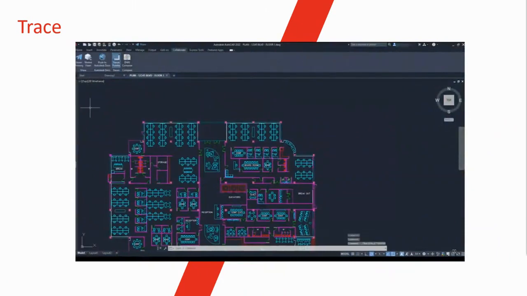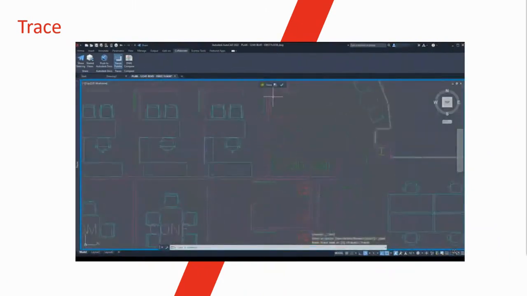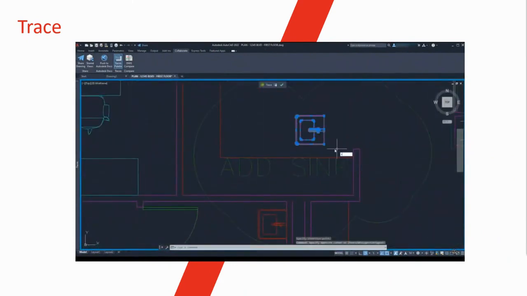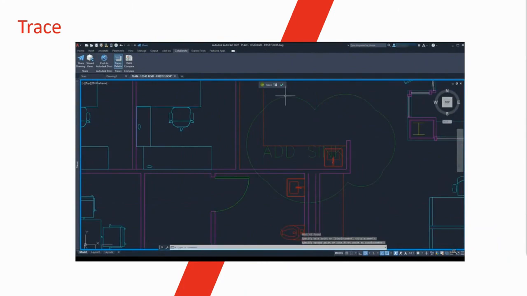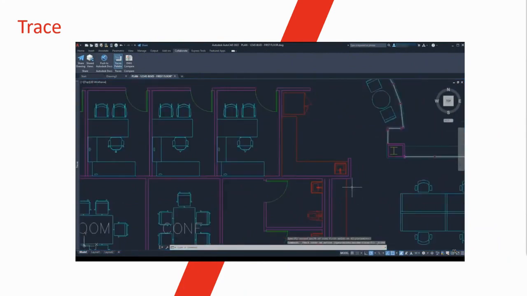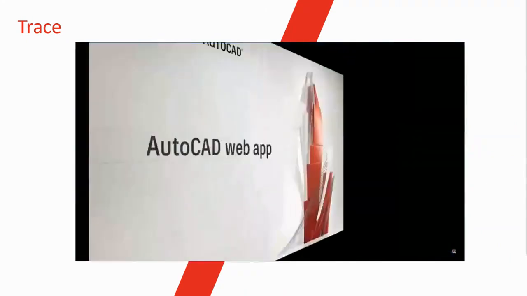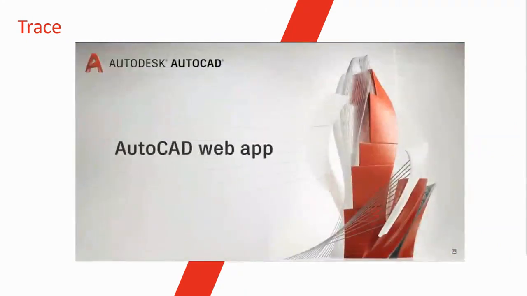Then a coworker opens the drawing from cloud storage, goes to the trace palette, clicks on the trace, clicks on the icon to send the trace to the back. This lets them see what changes while drafting that they are going to make or decide not to make. And then when they're done, they can click the check mark to close out of the trace. Then they can continue with their other work.